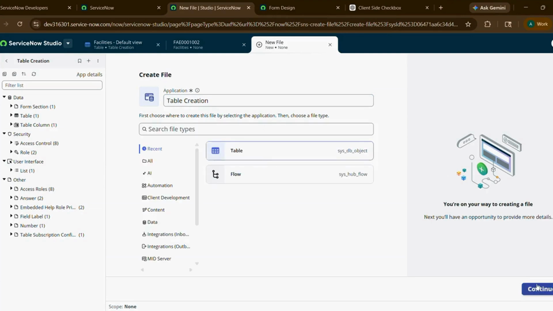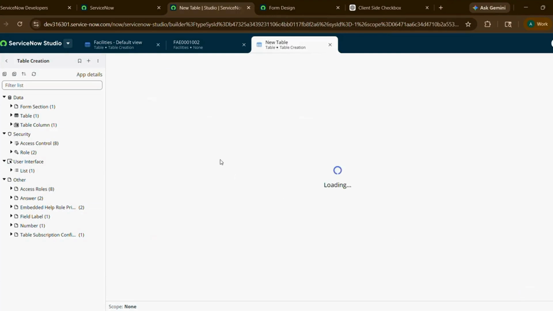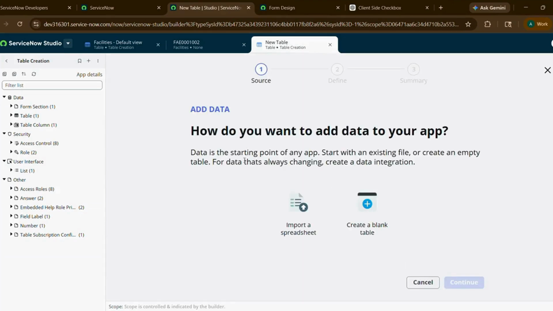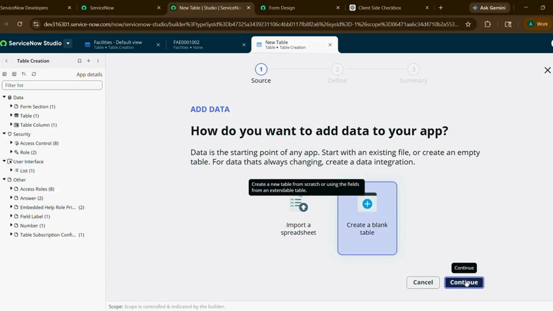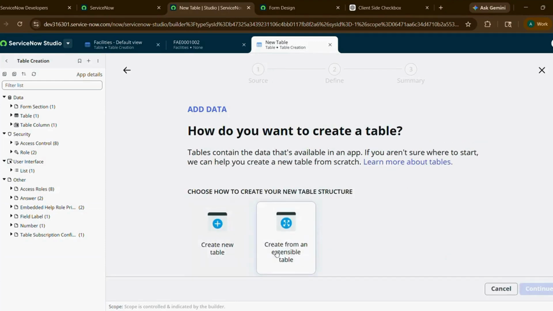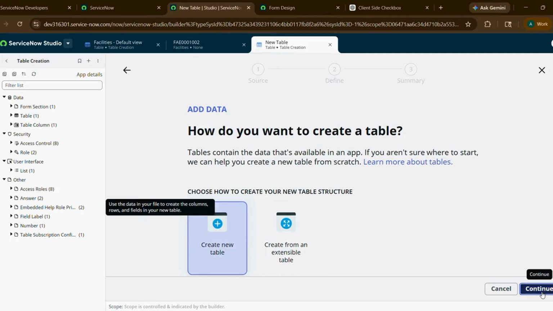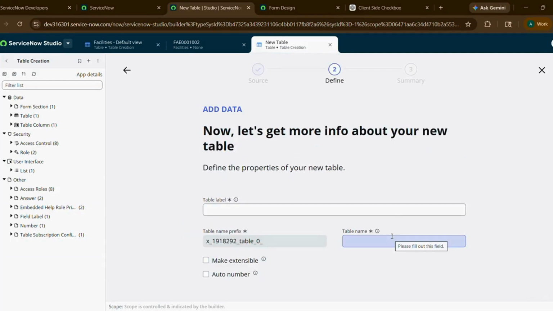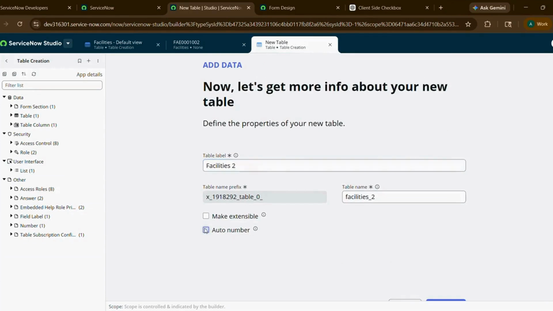Click on table, continue, next. Create a blank table, next. I don't want to extend any table. Create a new table and give a name as facilities 2 and check the auto number.